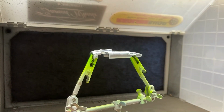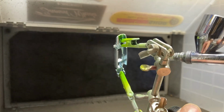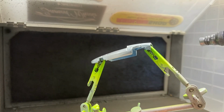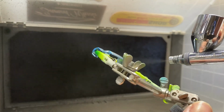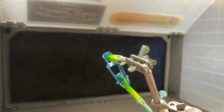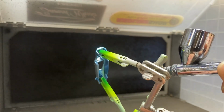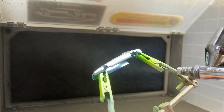We got the body all cleaned up. We didn't really need to do too much polishing to it, but we went ahead and we scrubbed it down with the Zep degreaser, and I used the citrus-based Zep degreaser here. Cleaned it off, let it dry, and then we wiped it down again with lacquer thinner. Now I'm using the Spectraflame Blue. Now I love the paints from the Redline shop, and all the Spectraflame paints, they're fantastic.